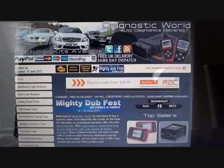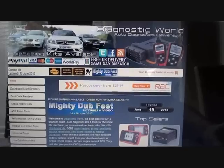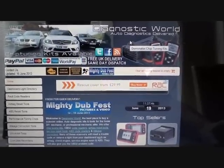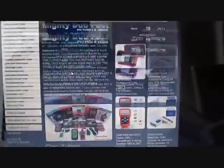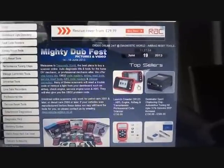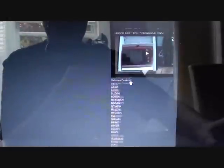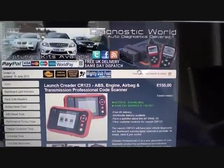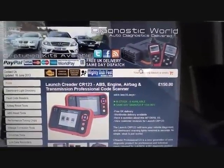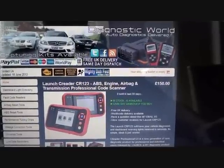The Launch CRP kit we used to diagnose the vehicle — you can pick that up from Diagnostic World at www.diagnostic-world.com. This is the homepage, and as you can see it's come up as one of the top sellers. This is the tool you need to diagnose — there are a few videos showing what it can do and the vehicles it covers. It's an excellent tool that covers a lot of vehicles and a lot of modules. It's the Launch C-Reader CRP123.